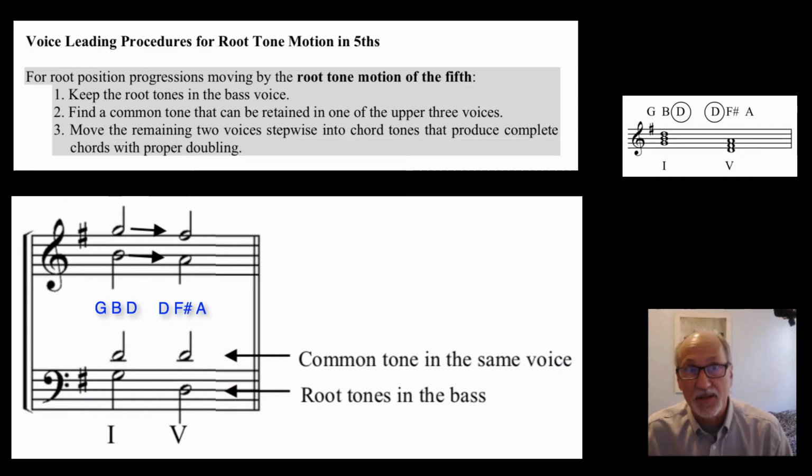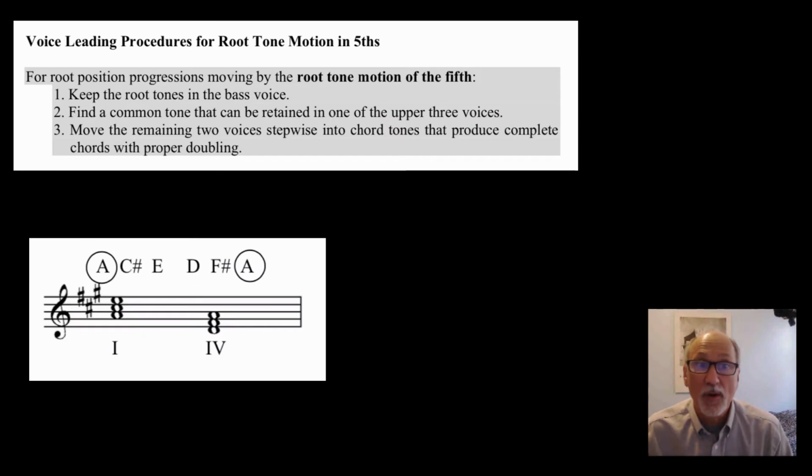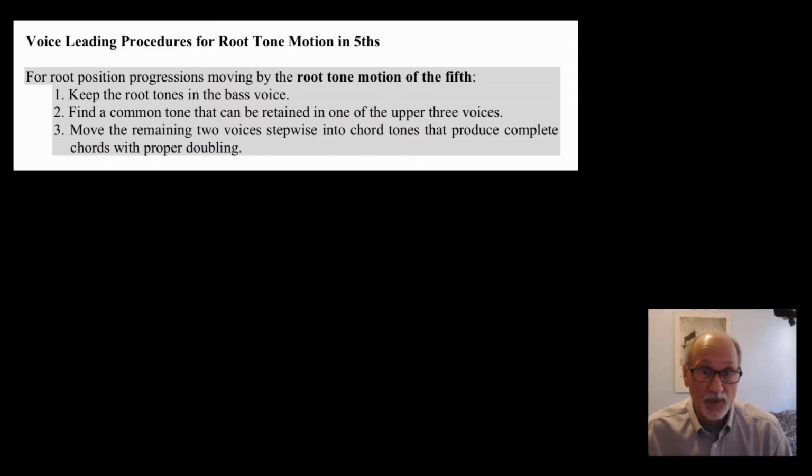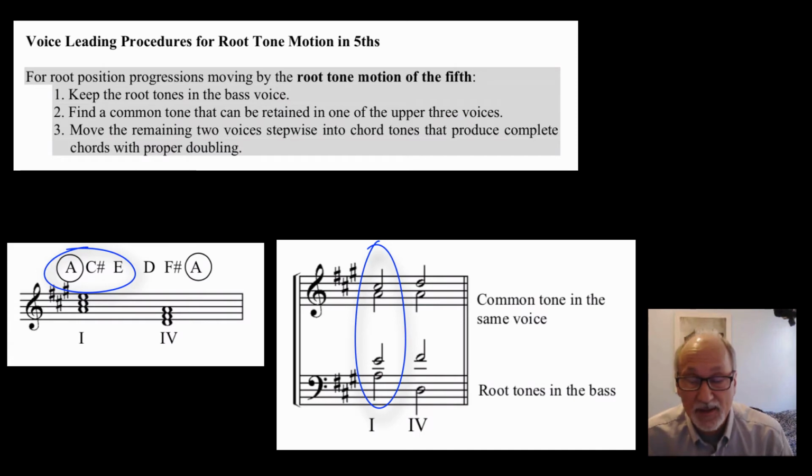Let's try another example. This is in the key of A, 3 sharps. We're going to go from a 1 chord to a 4 chord. This is progression by the 5th. So we're going to use the same rule that we used before. First, voice the first chord. Notice that this one is in close spacing. We've got A, and then E, and then A, and C sharp. And those upper 3 notes are less than an octave. The distance between the soprano and the tenor is less than an octave.